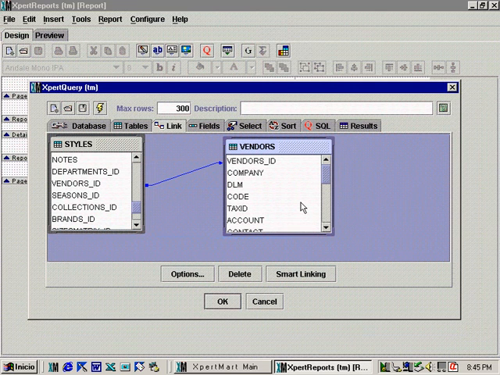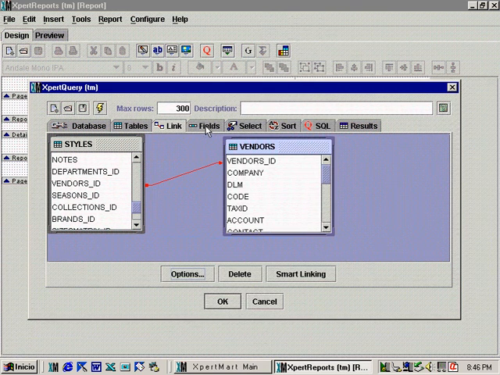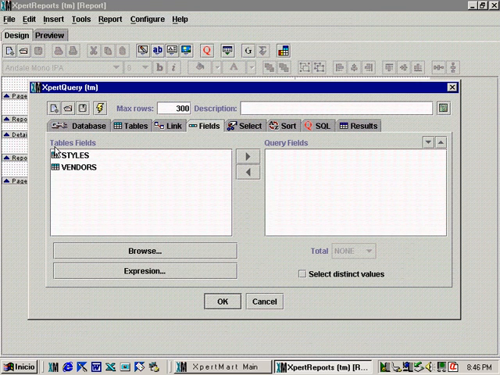For example, if I want to know what vendor a certain item belongs to, I have to go from the item table to the styles table, and then the styles table to the vendors table. It's a simple example, but this screen shows us the relationships between the tables, and it can be quite useful to have XpertMart point out where our logic might be flawed. Now, a more advanced feature: for each of the links between tables, we can also define whether they're left joins or right joins. This is a more advanced topic we'll get into later on, but I do want to highlight that option exists there.